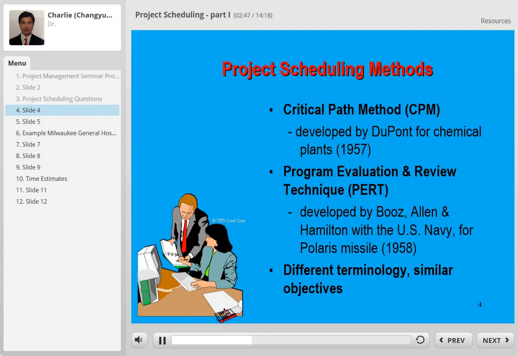Also, Booz Allen and Hamilton with the U.S. Navy in 1958 developed a technique called the Program Evaluation and Review Technique, or PERT. They have different terminology, but similar objectives and similar techniques. Later on we are not going to distinguish between these two.